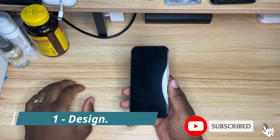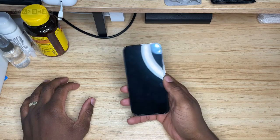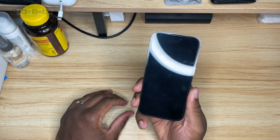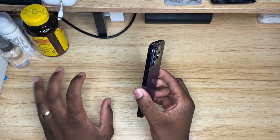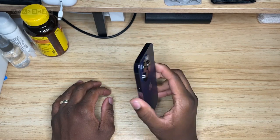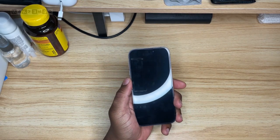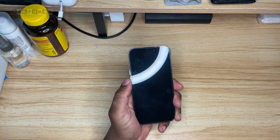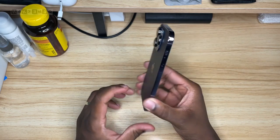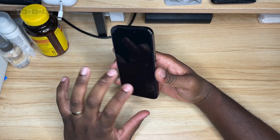So, just like the iPhone 13 Pro and 12 Pro, those two phones share a similar design as the iPhone 14. It's no different, as by holding this phone or even by getting a similar color to the previous two models listed, they look pretty much the same. If I was to go outside, if I had gotten this iPhone in a gold colorway, and I go outside, use it, Apple Pay, call, you can just use it in general, everybody would just think that it's either an iPhone 12 Pro or an iPhone 13 Pro, as there's no real difference in design change to the outer of the casing. Only major design change is the display, which I'll get to in the next segment.